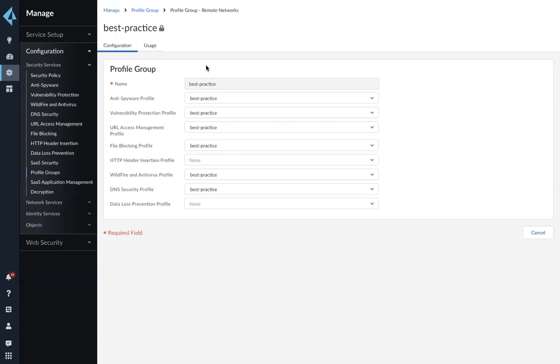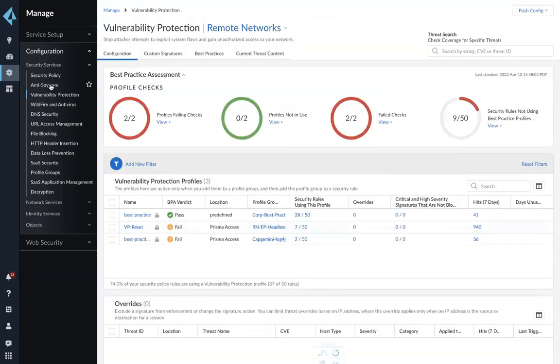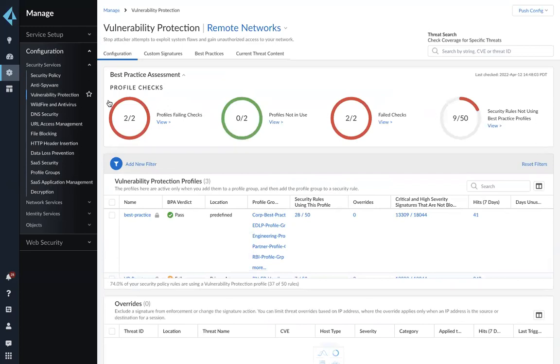So this is one of the other added advantages, where we provide the best practices profiles for faster adoption of the features, and also to secure the customer infrastructure in a faster way. So the best practices are baked in, and we have a best practices profile for each and every threat related category as well.